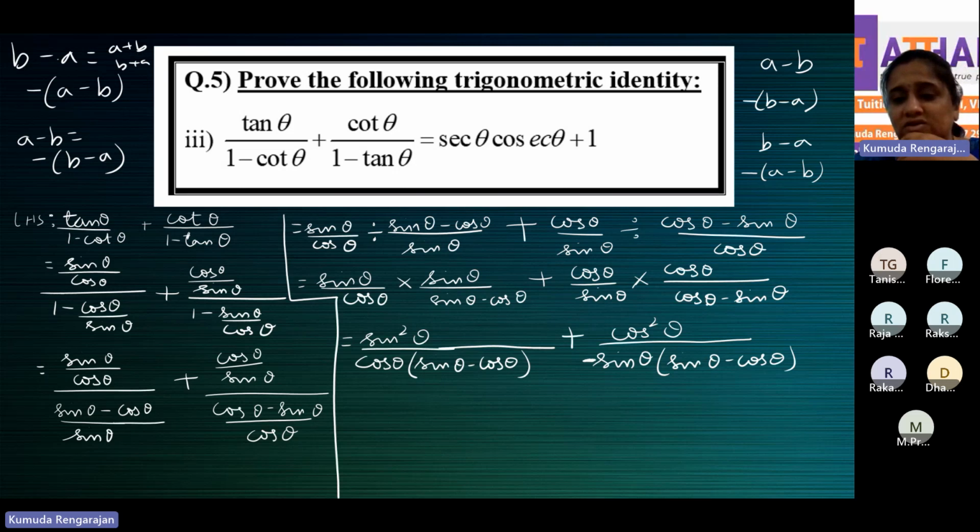All right, so that's what we do here. This cos theta minus sine theta, we write as sine theta minus cos theta, then we take a minus outside. If you put the minus sign here, the meaning will change. It's a product here, and if you put a minus here, it will become a difference. Like 2 into minus 3: you cannot open the bracket and write 2 minus 3. So you should not put the minus here; put it outside.